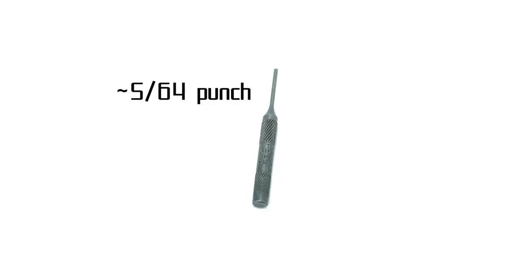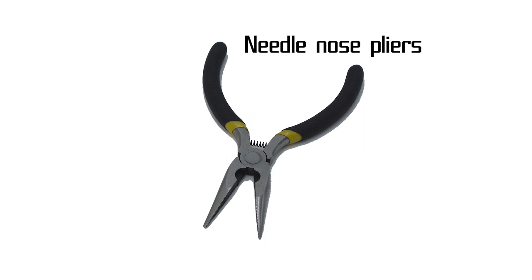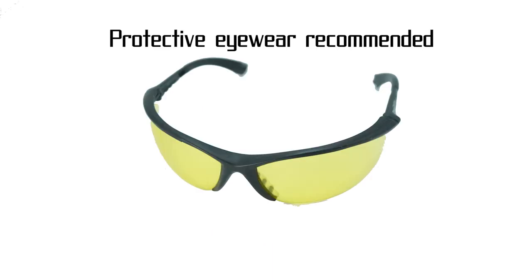Generally, extractors are pretty easy to install, and this one isn't that hard, but it is a bit more complicated than your average 22LR pistol. Still totally within the realm of possibility for an amateur or an enthusiast to do themselves, but you'll just have to be patient and pay close attention. For this install, you will need a thin punch and needle nose pliers — the needlier the better. I also recommend eye protection because there are spring-loaded parts that could go flying and potentially injure you.